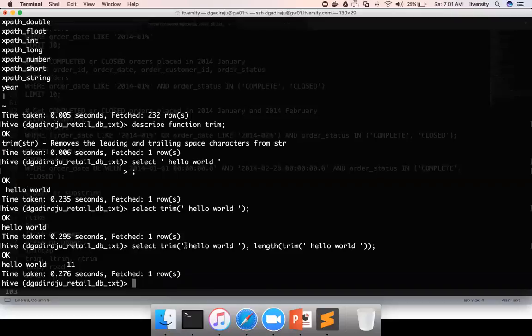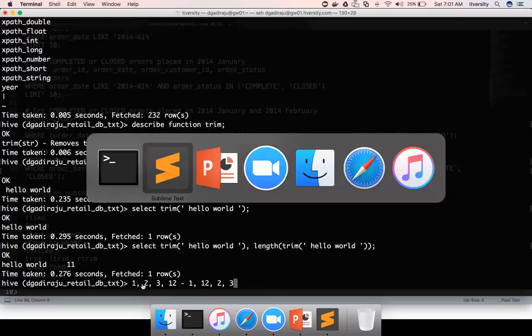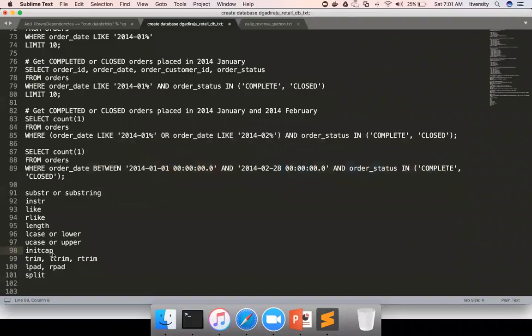For example, if you have 1 comma 2 comma 3 comma 12 as your data, and if the data is represented in string format, and if you try to sort, it will be sorted like this. Okay, to address this issue, either we have to cast the string to number. So there is one more function called cast, which I will add to the list. That is one option which you can use.